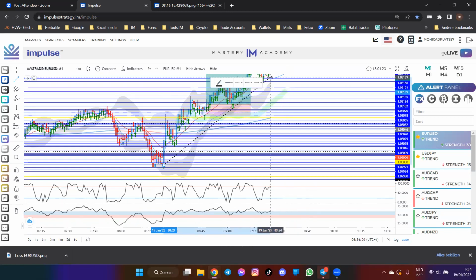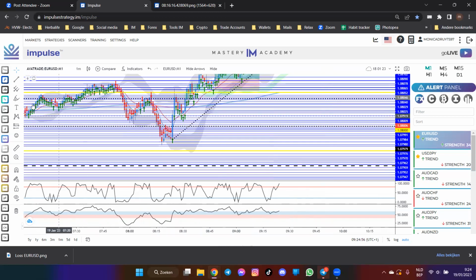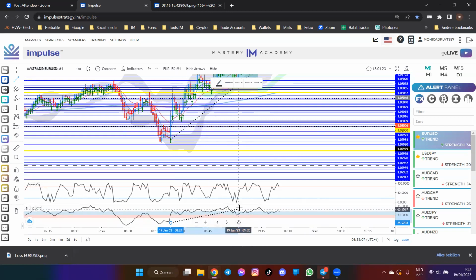Somewhere along here. What I do mostly is I find once that trend breaks, it tends to give you a good idea that it's starting to reverse. Yeah, I also do it like this. Can't see it well right now. Just a second. It was about here. Yeah, that stupid thing is in the way. Just let me remove it so I can see clearly on which candle I want it here.